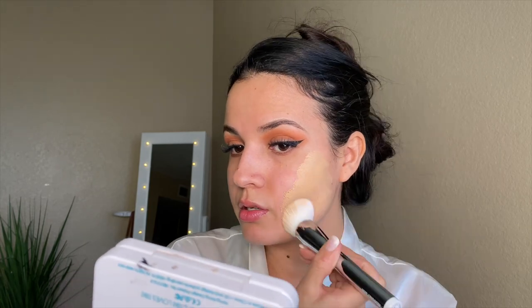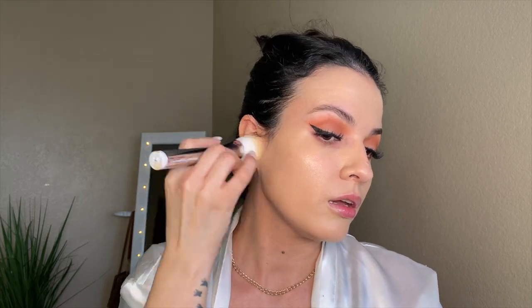Okay, so a little bit of this foundation. I feel like all the foundations right now are really too light for me. So I'm just gonna pat it, and I'm using this Skin Smoothing Complexion Brush by It Cosmetics. It is really pricey, but it works so good. Don't forget to get your neck and your ear.